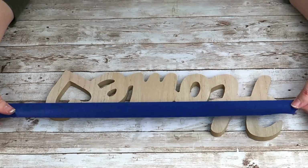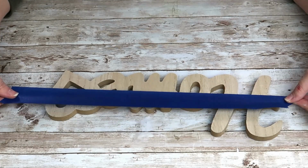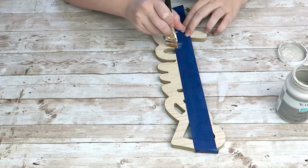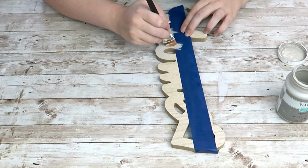And I have been loving the two-tone look on the word cutouts that you can get from the Dollar Tree. I've seen several people do it and I think it looks absolutely gorgeous. So I decided to do a two-tone with mine, and I'm going to just take my Waverly chalk paint in mineral. I love these two colors together.